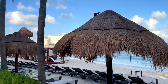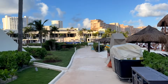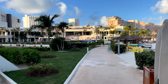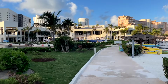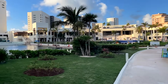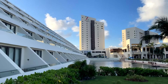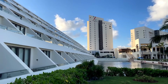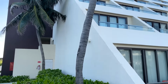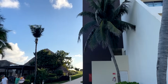It's located basically on the corner of the peninsula in the hotel zone. So they have one side that has very calm waves. I loved this side a lot. And then the other side, a bit of the longer beach that you see in the classic Cancun photos, is at the very tip of that. So you have a lot more of the public on that side, but they do still set up chairs for resort guests there, and they do have a nice little rock peninsula that protects against some of the waves, at least.